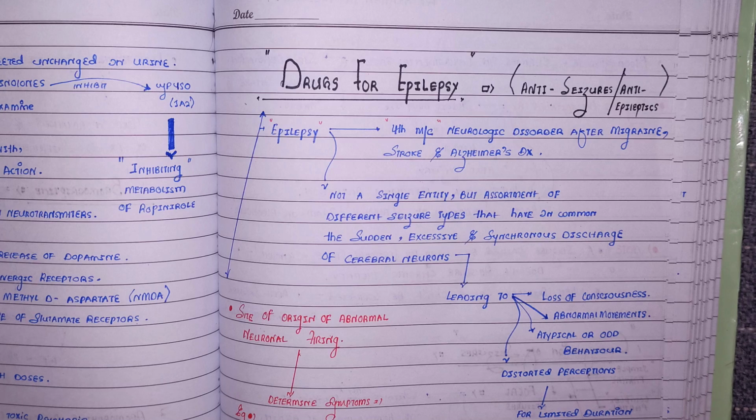I'll tell you what seizures are, but for now understand that epilepsy is something in which you come to see seizures. And in all the types of seizures, the common thing is excessive firing of cerebral neurons, and the firing is sudden, very excessive, and synchronous. All the neurons fire together in a synchronous fashion. Is it really difficult to understand? No, I don't think so. Epilepsy is not a single entity; it is a combination of different seizures. A patient may have 2-3 types of seizures, and that combination is said to be epilepsy, in common language.